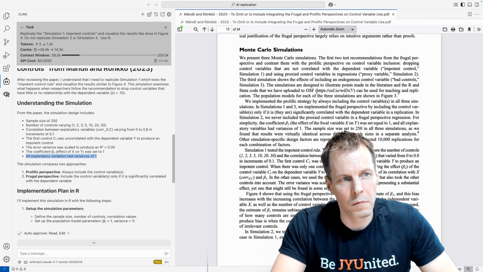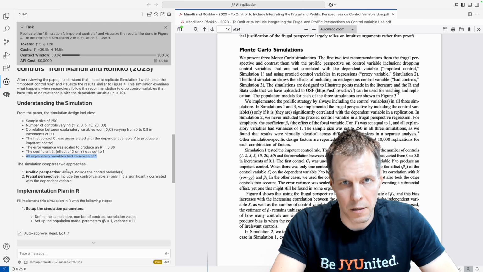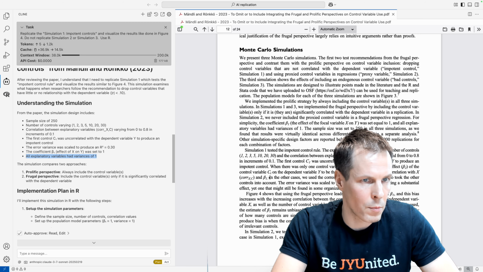Importantly, the simulation data are available on OSF, but we didn't see this agent downloading anything from there. If it wants to download something from the internet, it always asks for permission, and it didn't do so. So it's just reading this paper.